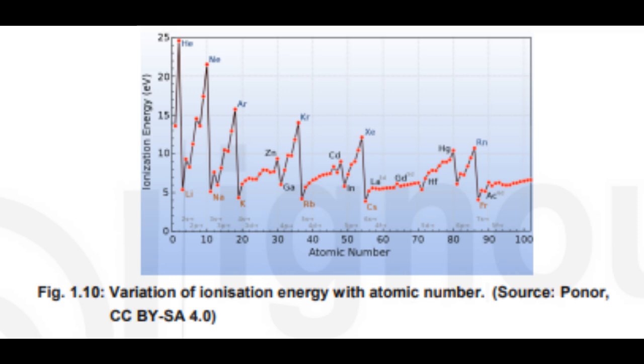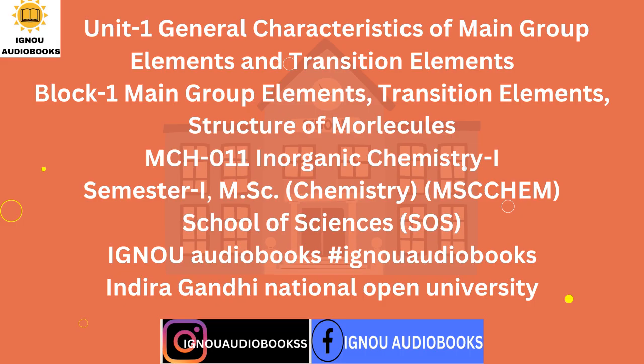In case of beryllium, the electron is removed from the filled 2s subshell, whereas in boron, the electron is removed from the singly occupied 2p subshell. The 2p subshell is higher in energy than the 2s. So, the 2p electron of boron is more easily removed than a 2s electron of beryllium.